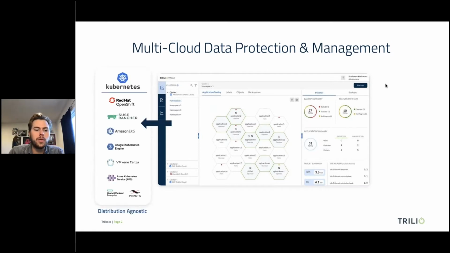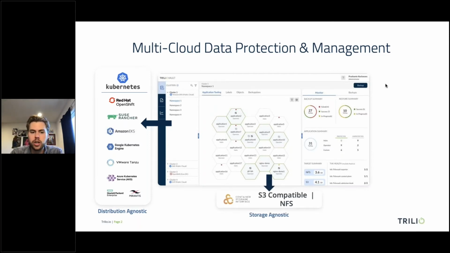And so first and foremost, Trulio as a backup and recovery solution is distribution agnostic. We actually integrate directly with that upstream Kubernetes API. And that allows us to then, of course, be compatible with any CNCF certified distribution out there. So as long as you're using a distribution that has that CNCF certified capability, this is the sort of thing that you could use. And it's really important, right? Because as we just talked a bit about multi-cloud and multi-distribution technologies, that distribution agnostic piece is extremely important. And you'll see that that's a theme here going forward all throughout.